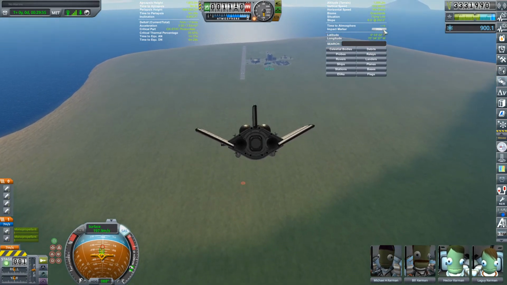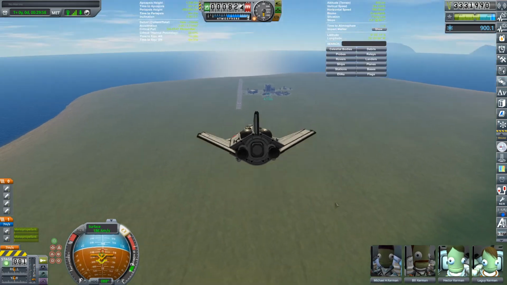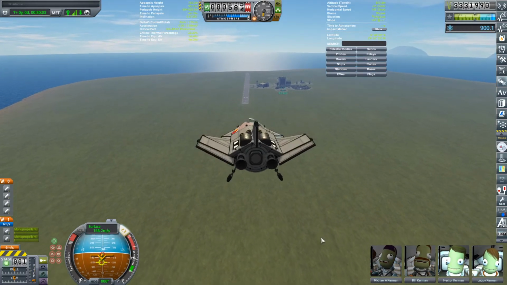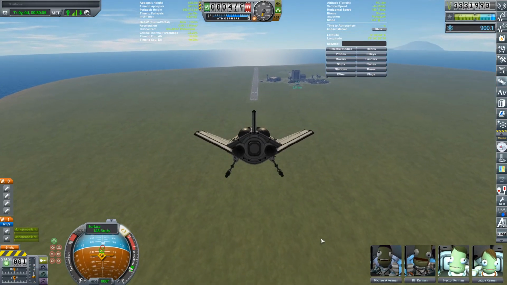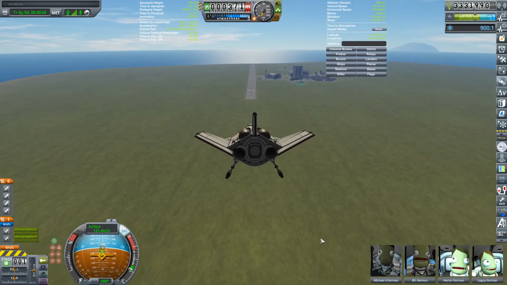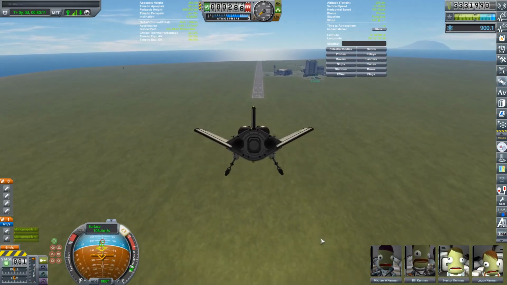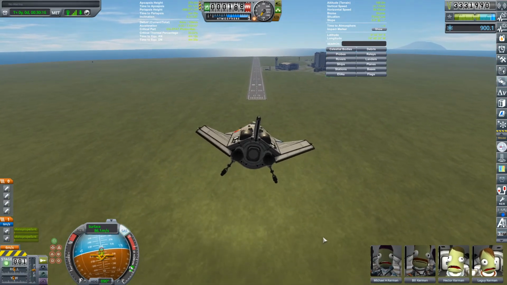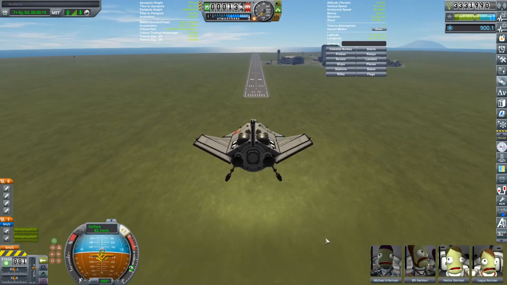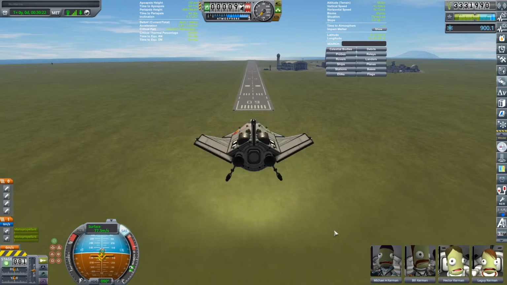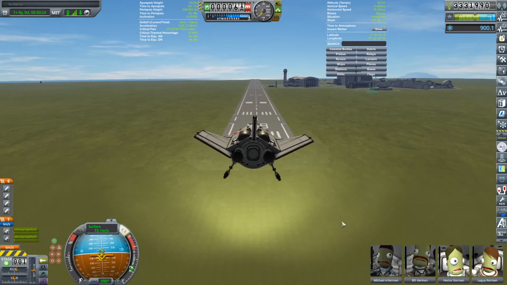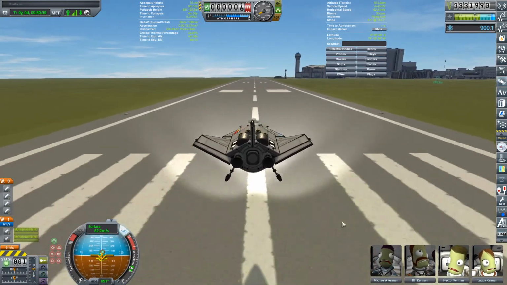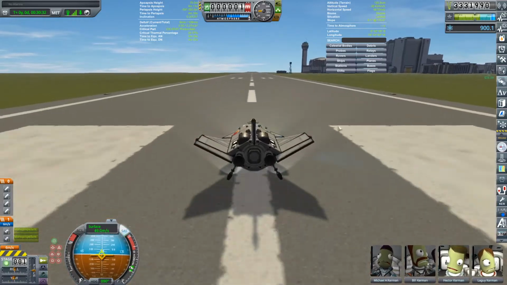Oh, I have my little dot. I don't want that dot. That unnerves me. Okay. Gear. Gear. Gear. A little quickly. That slows you down pretty fast. Okay, a little bit of a flare up here at the end, and there we go.